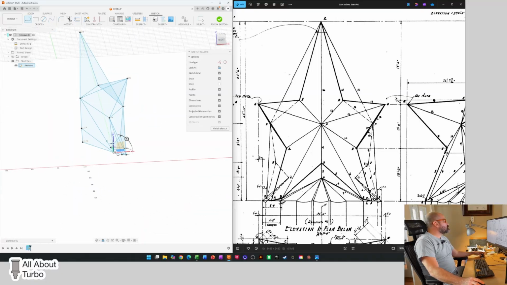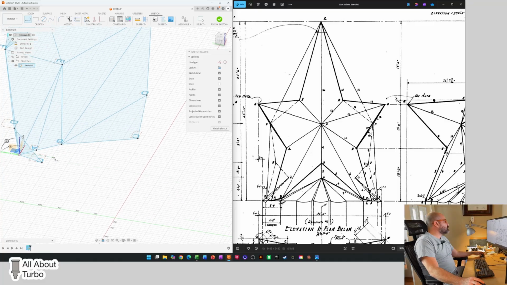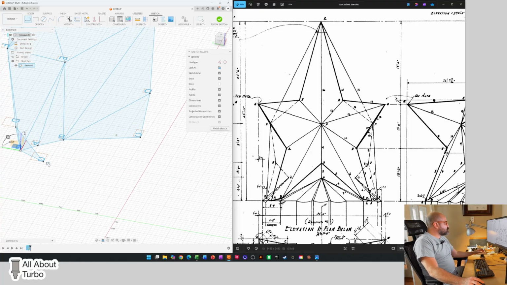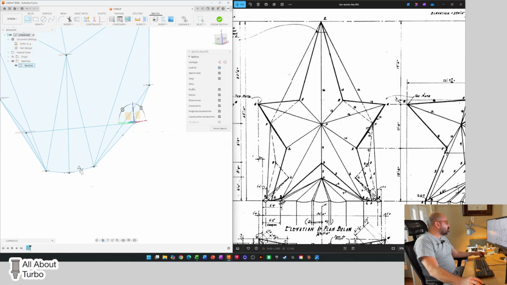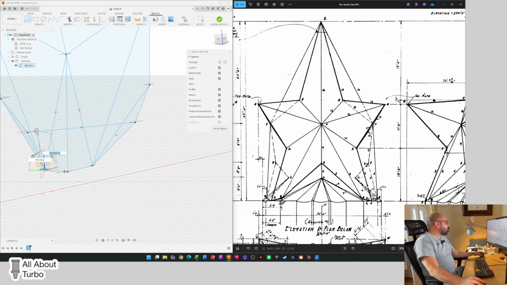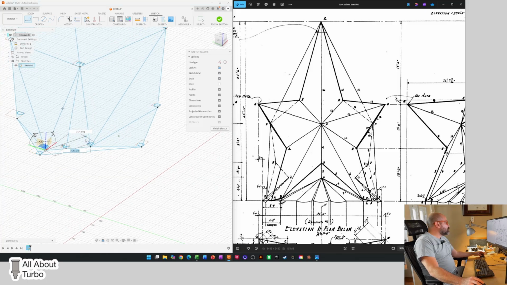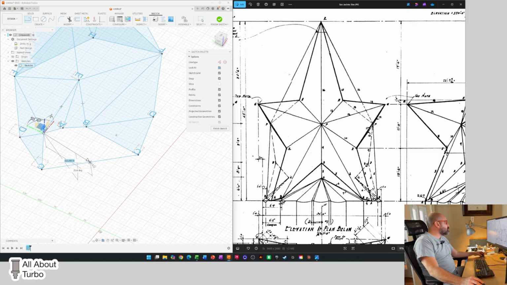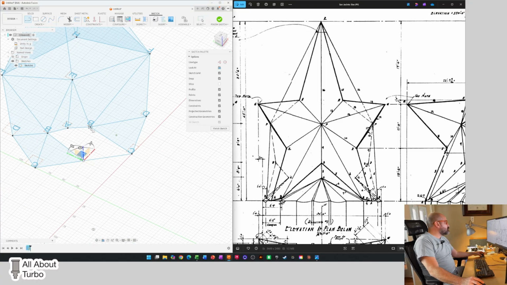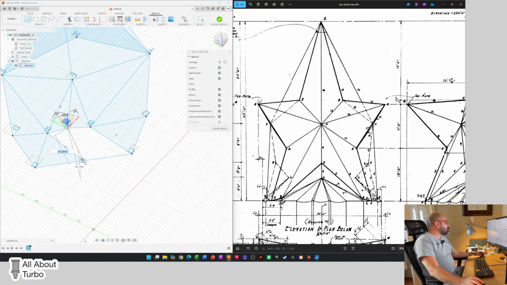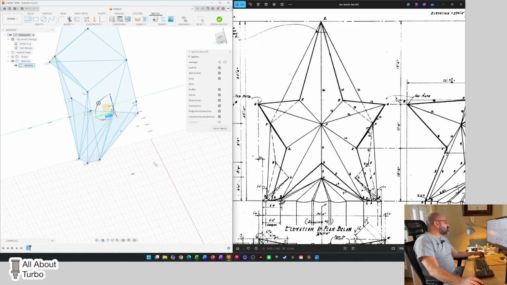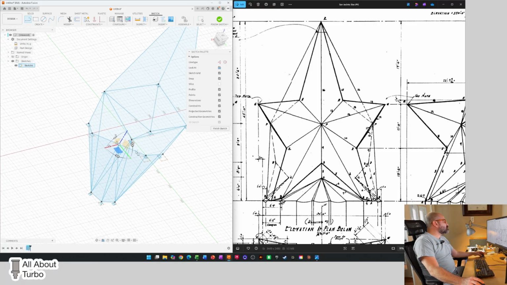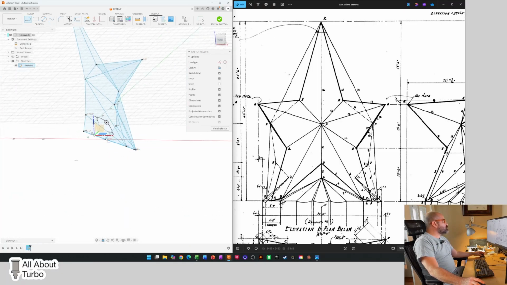And then I need to close the back, the hidden structure underneath this star. So same thing here. I'm going to have to decide how I want to resolve this. I'm going to make these triangles so that then I can have a bottom surface, because the back is completely open.